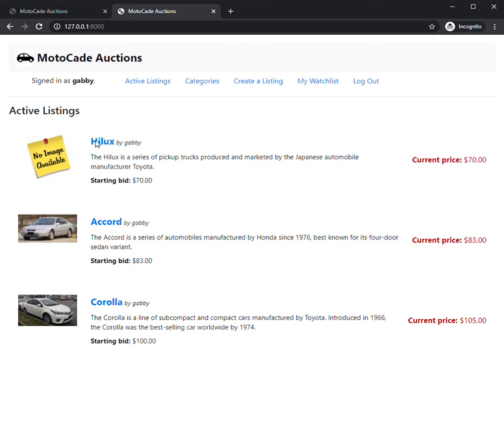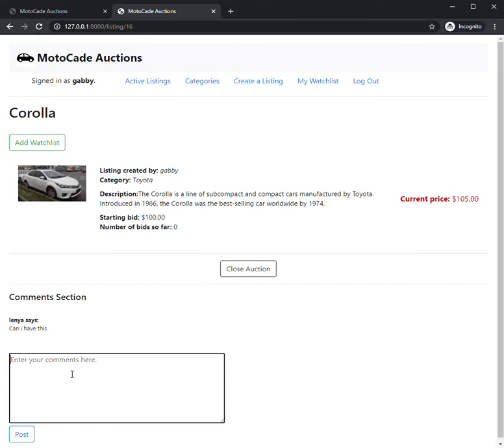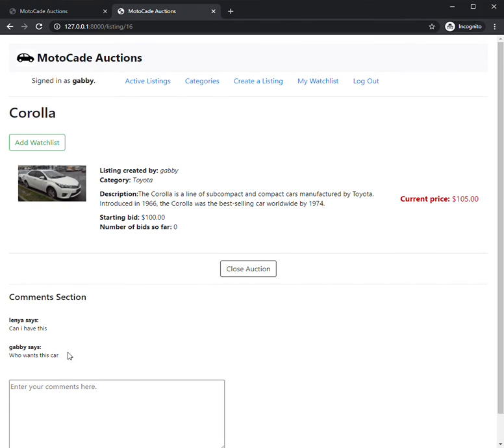Also, a signed in user like Gabby can make a comment saying who wants this car, and he can post that, and then it updates in the comment section.